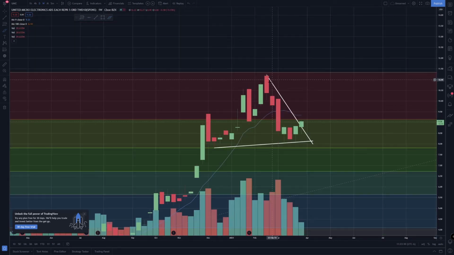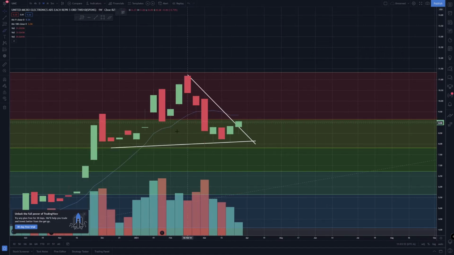Alright, so if we go to the weekly time frame, you can see that we are still under this 9 moving average. So until we break this line, I am not 100% sure that we're going to be bullish necessarily. I would wait until we break this line and then move up. It's possible we get rejected and then kind of flow in the support and rejection area.